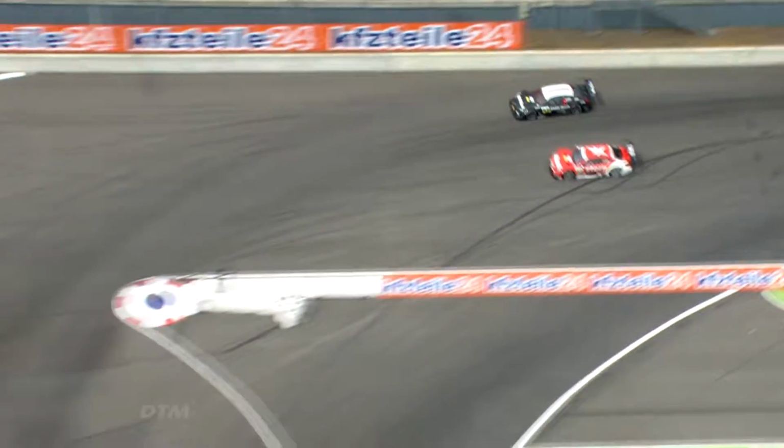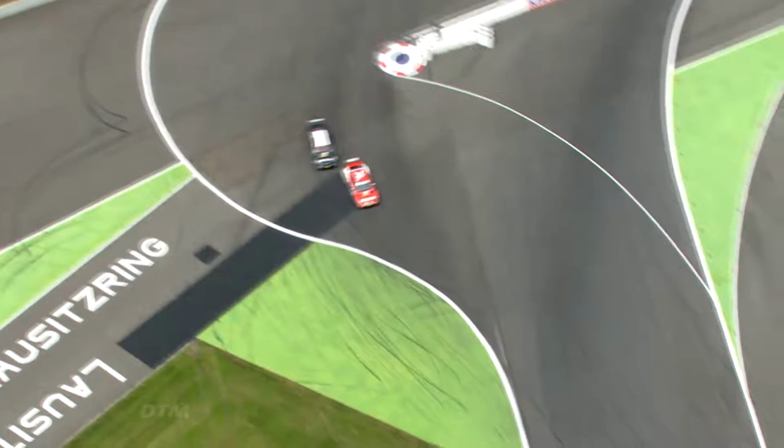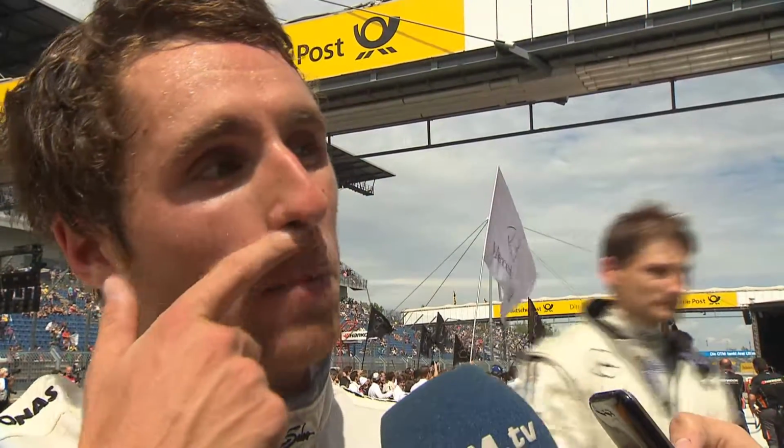And what about the Spaniard Danny Juncadella? By far his best performance so far in the DTM, and he was certainly happy with that 6th place and some great overtaking. It's great to have a 6th place here in the Lausitzring. I think I have first to thank my team, because when you have a good car, then you have the self-confidence to drive quick, and of course to go forward. And I did really good overtake maneuvers because the car felt really good.